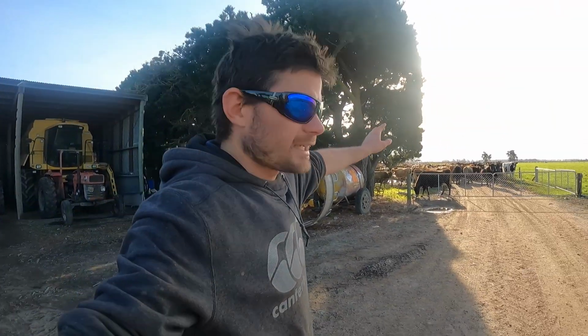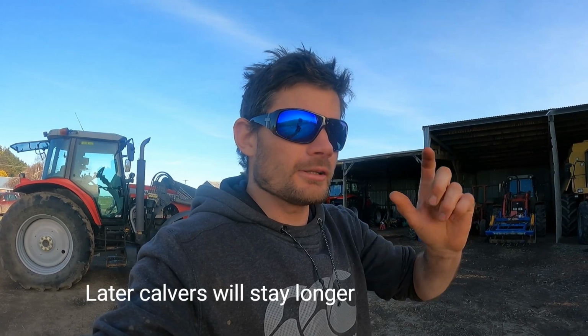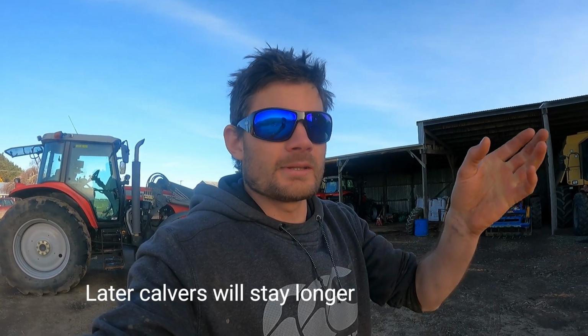Well, welcome back guys, good to have you along. Now as you can see, cows are in the yard there. The dairy farmer is breaking down which ones need to go home and which ones can stay. The ones that need to go home are going to calve, the ones that are going to stay aren't going to calve, and they can carry on eating off our crop, simply because we've got a little bit extra crop left, but the dairy farmer is happy to take it up to save his grass back at the farm, of course.